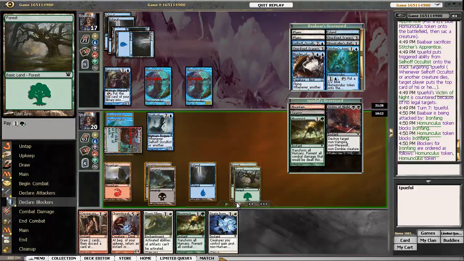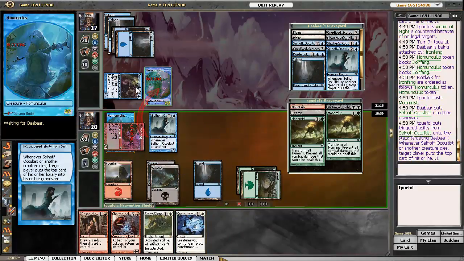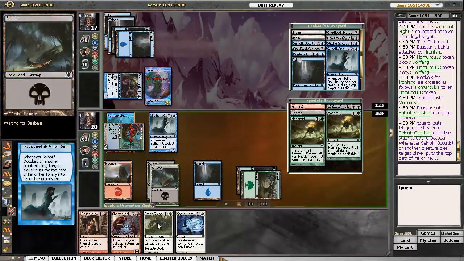Double blocks here, and we just used the Moon Mist. Did not seem the worst. Like, when he tapped his guy, I thought he was going to counter it or something. Doesn't. So he's got 2 Occultists to trigger things.